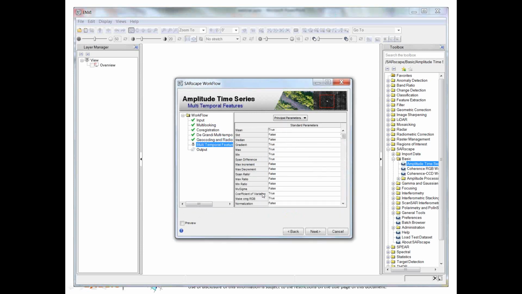After the geocoding, the last step, as I said, is to compare pixel by pixel the time series of our data and to extract some statistical information. For instance, the mean backscatter we get in 8 images, its step-by-step variation, minimum, maximum, and the span, so the amount of variation in the whole season. And we will generate also a false color composite image out of 3 specific multi-temporal features.